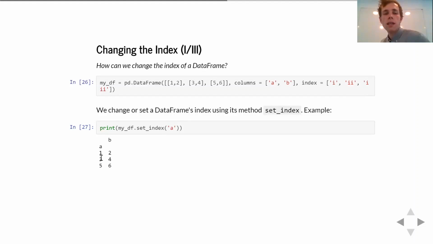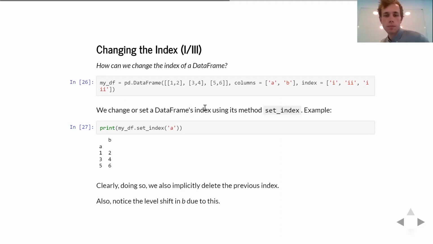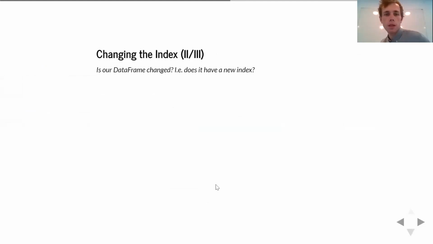So now the values in A are actually my index values, or my indices. And I basically only have one column with actual values in it, and that's column B. So doing this, we also implicitly delete the previous index. That's important to note.